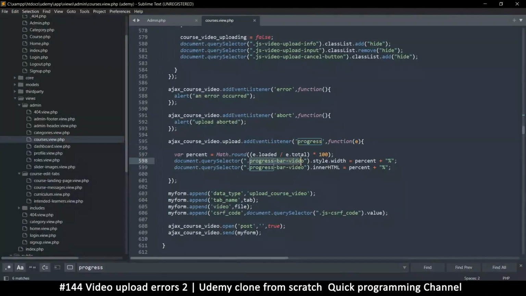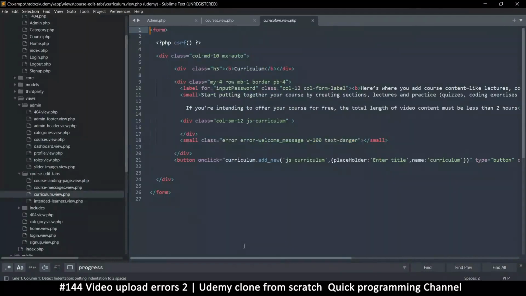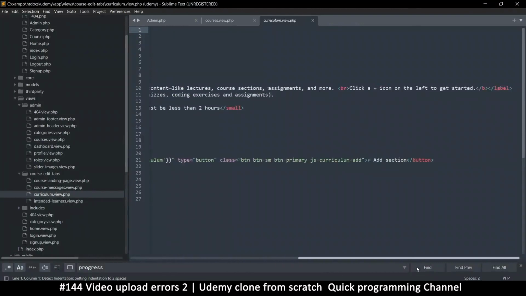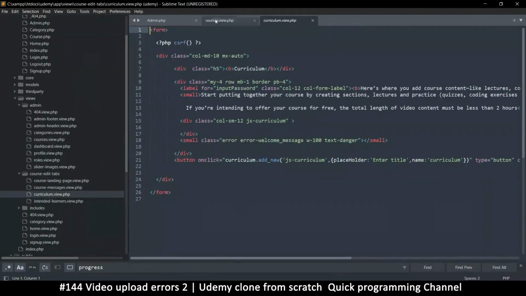Let me grab this progress bar. Okay, let me just keep looking for progress here. Okay, it doesn't look like this much. So what I'm going to do instead is go to a particular curriculum view here. I think that's where our progress... No, it doesn't look like we have progress bars here either.